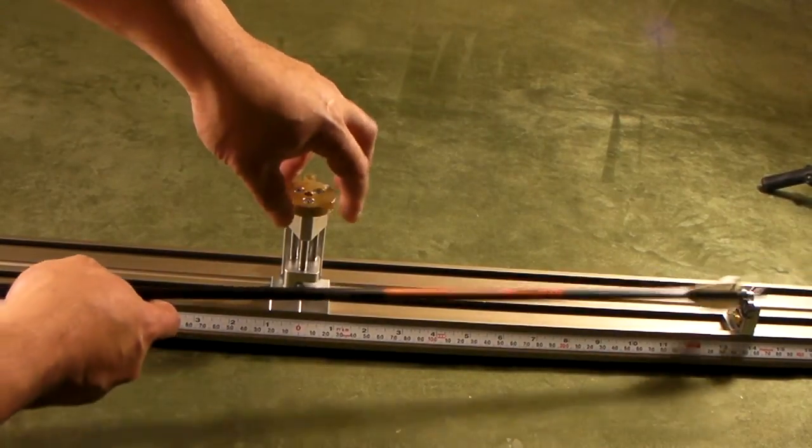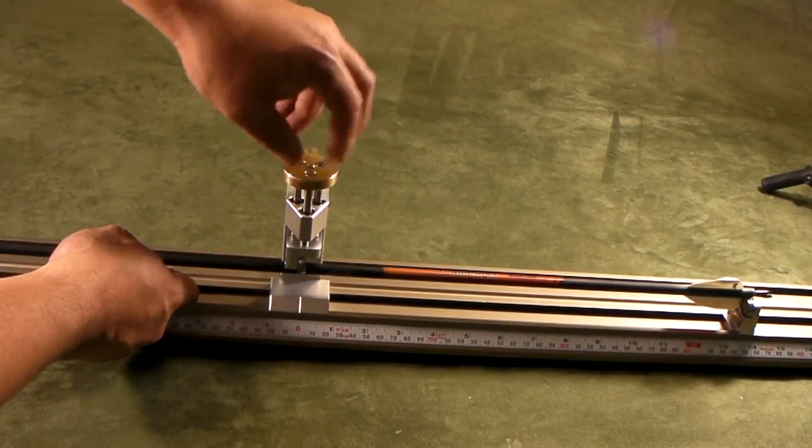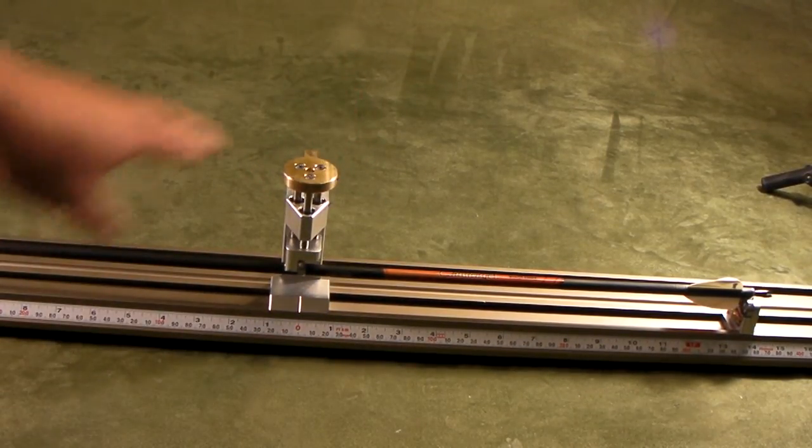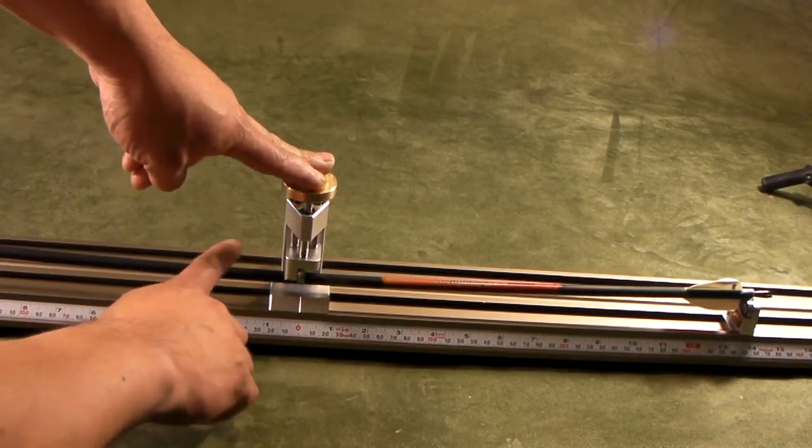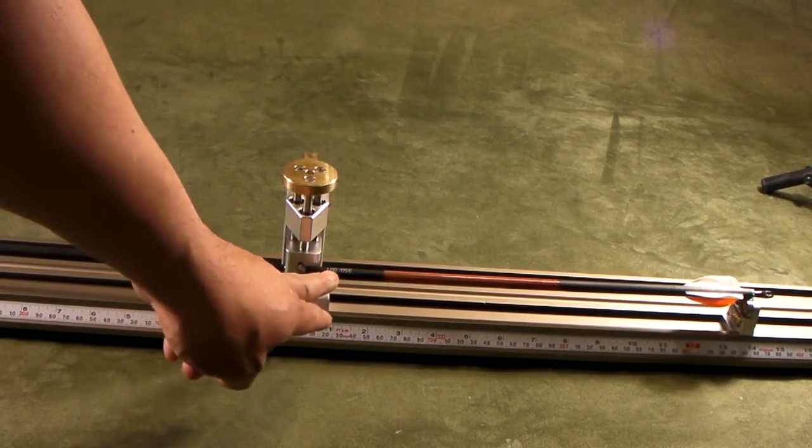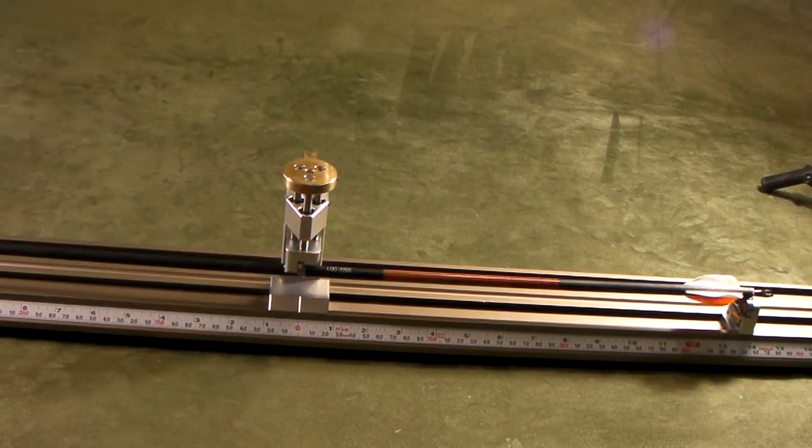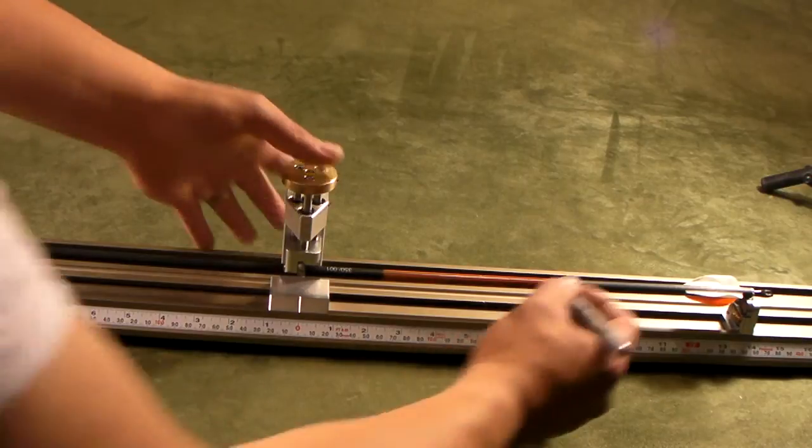Now we put the shaft on it. Make sure it's only touching the shaft. By applying a little bit of pressure and slowly rotating the shaft, you can see that it literally finds it immediately. This is the natural bend point of the shaft. We're going to mark this point with a silver sharpie so you can see what I mean.